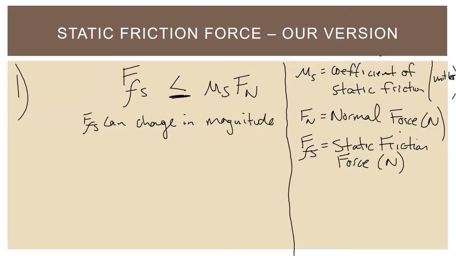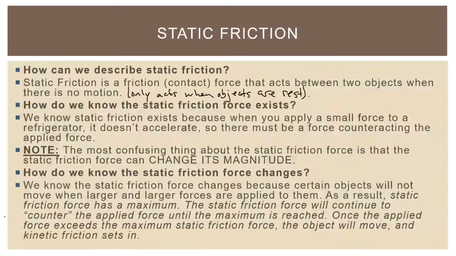And now here, obviously, the big question is, well, why did I write number 1 and not number 2? The reason why I wrote number 1 and why I'm about to write number 2 is that there's actually a second, arguably more useful version of this equation that we need to use. And it all goes back to what we just said before. Let me just go back to that. The static friction force can change its magnitude, but what's really important about it is that it has a maximum.